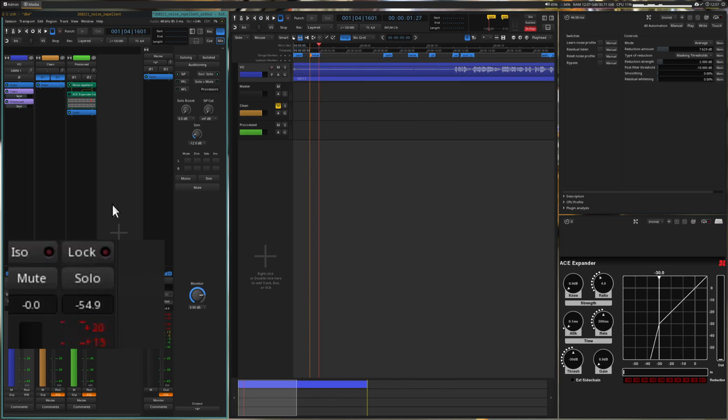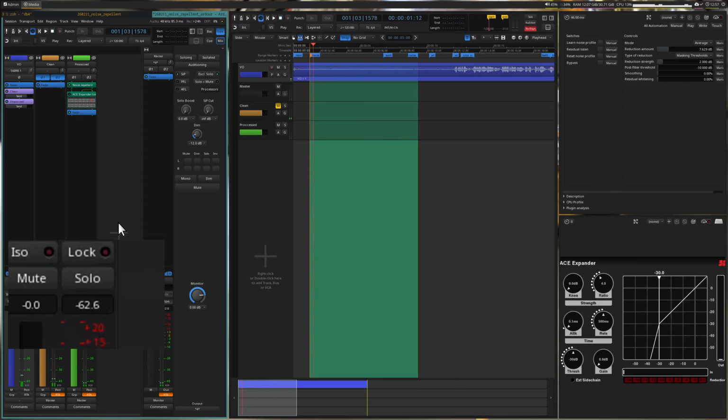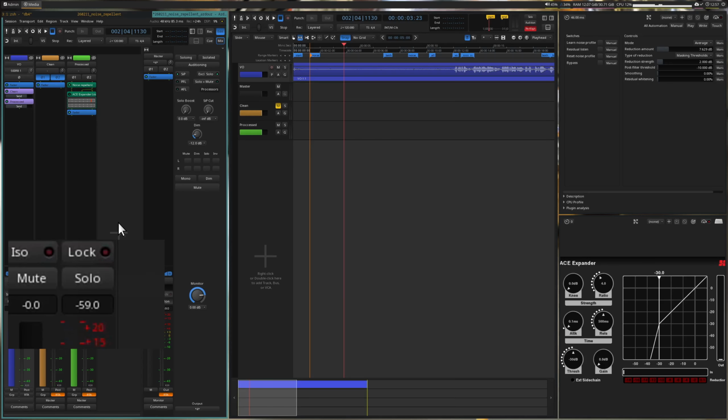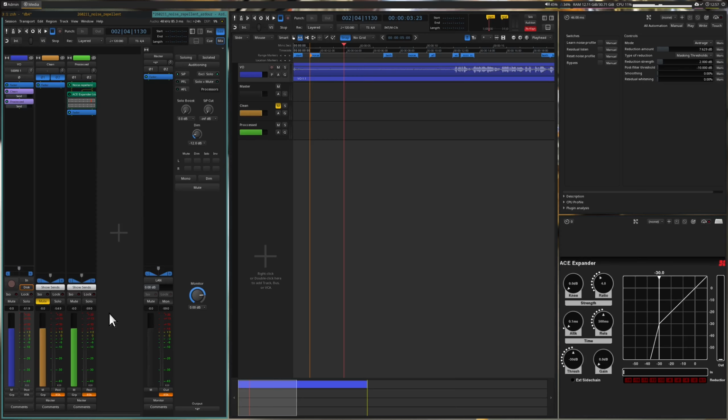So I'm going to turn the repellent on, clear my peaks, and run the loop again. All right, so with the noise repellent, I'm at -59 dB. So I've reduced about 4 dB of noise, and I haven't introduced tons of artifacts. And again, once I bring the expander in, the artifacts here are going to be really, really low. So they should be pretty good.